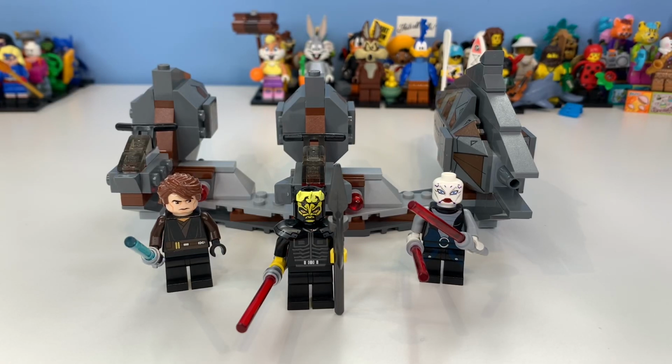Today we should be taking a look at set 7957 Sith Nightspeeder, which does include 214 pieces, and this did originally retail for £26.25 and I presume €25. This was released back in 2011, and this one is one of the original Clone Wars Lego Star Wars sets, and this is a really awesome Lego set.